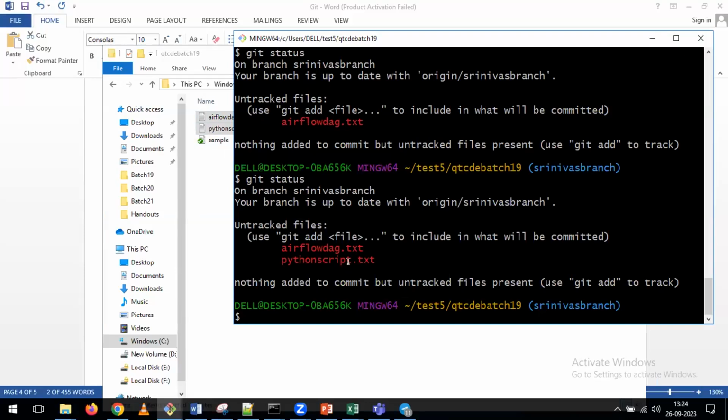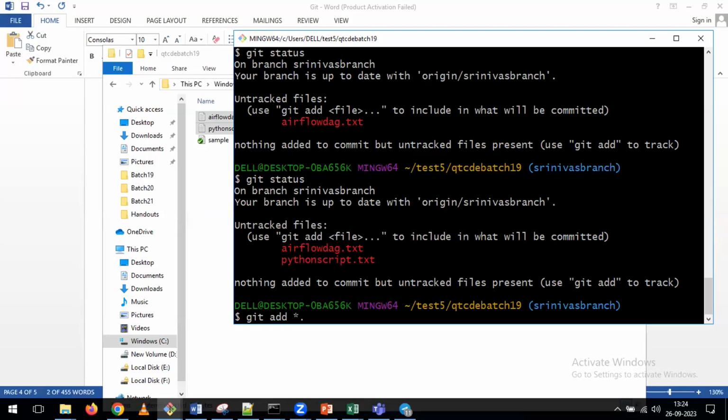Then what can we do here? If you remember in the first example, whatever steps we did, we are going to perform the same steps. Earlier, we created the folder. In that folder, we added the file. After that, we verified the git status. After that, if you remember, try to give the answer. What is the next command we need to use? Git add. Very good.